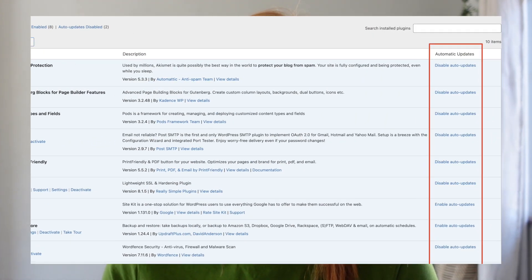Some time ago WordPress introduced a feature whereby you could enable automatic updates on your plugins. However, if a plugin updates and causes an issue you might not notice unless you check your site regularly. I recommend enabling this only if you have full confidence in the plugins you use, or just use it on critical plugins. WordPress is also coming out with a new feature that will check for issues after an automatic plugin update and roll back if there's a problem — which would be awesome.